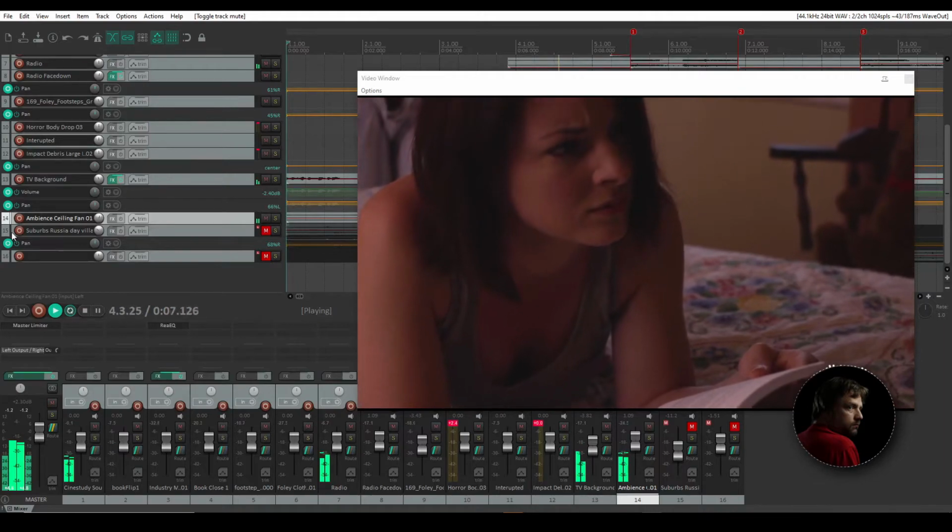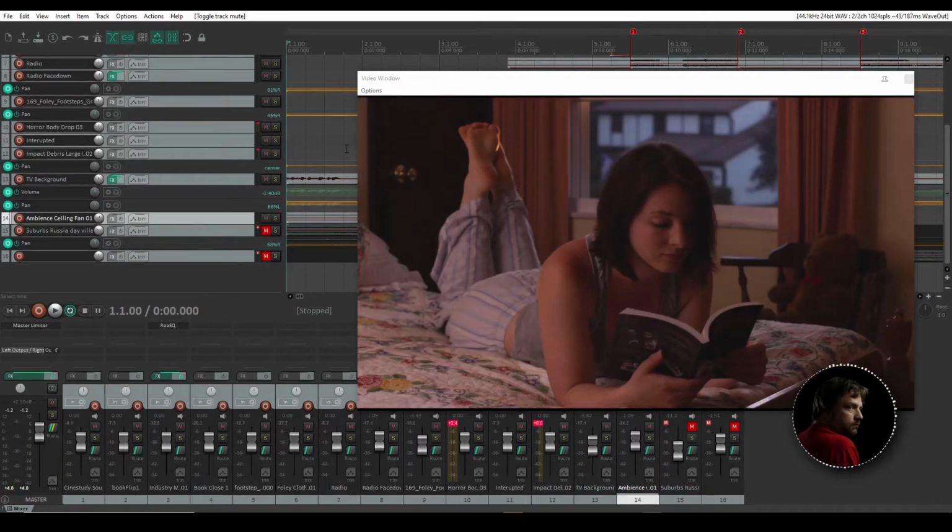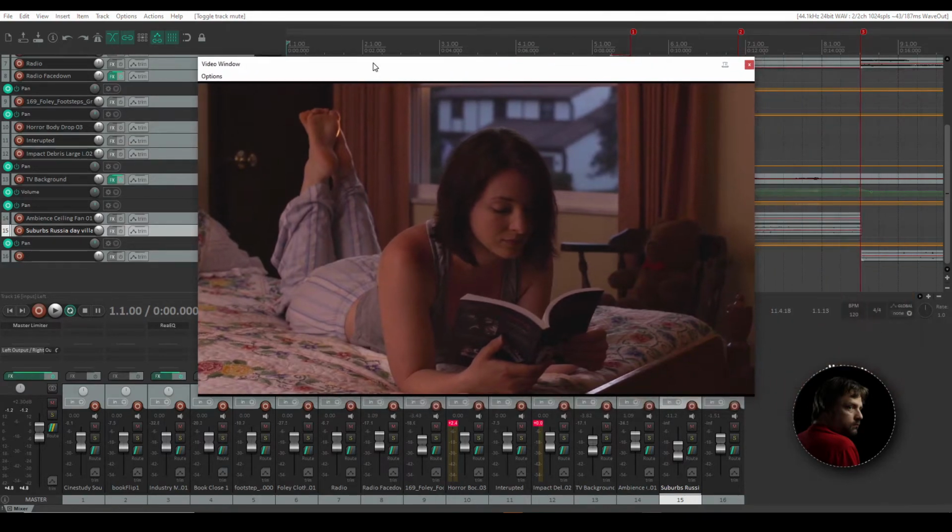Much nicer. And then the last two tracks are basically suburb sounds: birds, people talking, kids playing, stuff like that. And I've got it twice, once at the right level for indoors and the other one for outdoors. So let's turn that back on, and that's all my layers. So let's have a look.